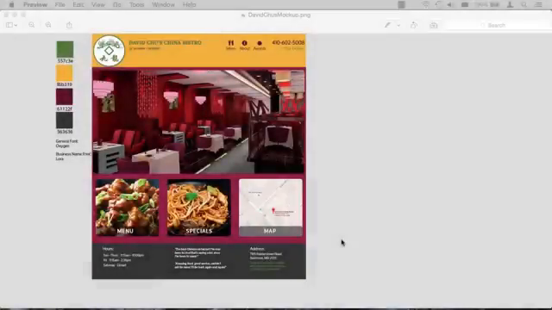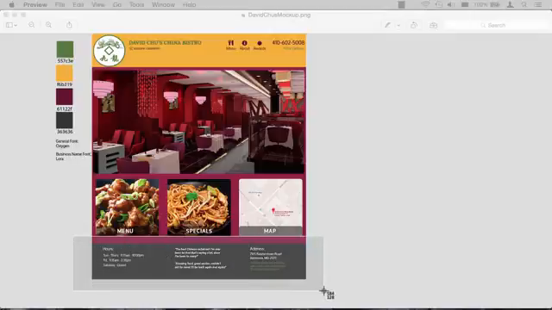Okay, so we made pretty nice progress with our homepage. We've coded up the header, the Jumbotron, and our main tiles that will let us have navigation as well as a map showing where the restaurant is and letting the user click on it and get directions directly to the restaurant. So the last thing we're going to be coding on this particular page is the footer. So basically we need to code up this piece right here.